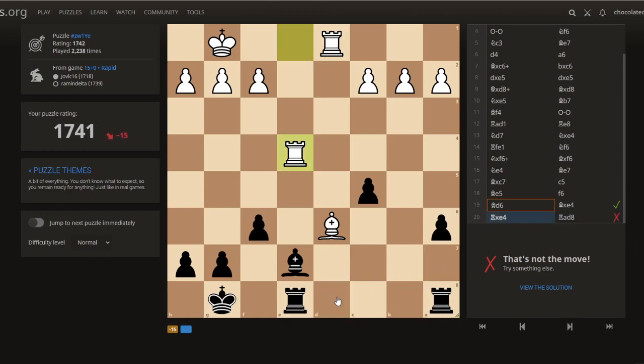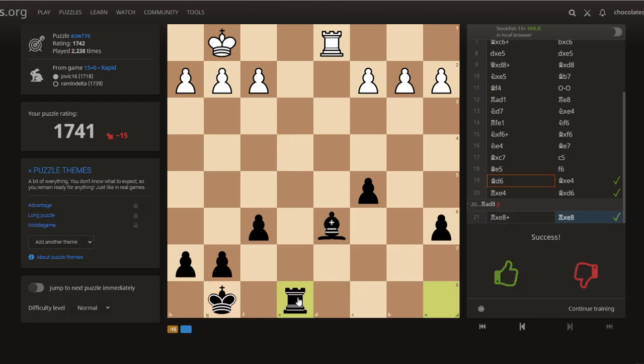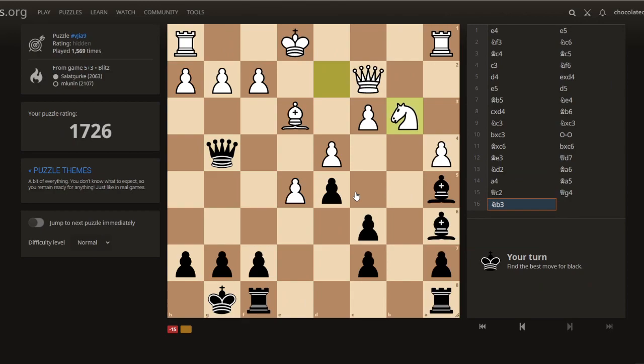Okay, let me explain my logic. I move the rook there, takes, I take, that's mate, or they take with the rook instead. I still take here. Oh, that doesn't work. Okay, not the greatest start then. Okay, interesting. So you just take the easy trade there. Not the greatest start, but that's alright.